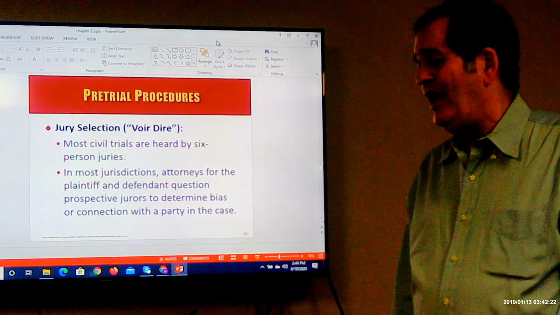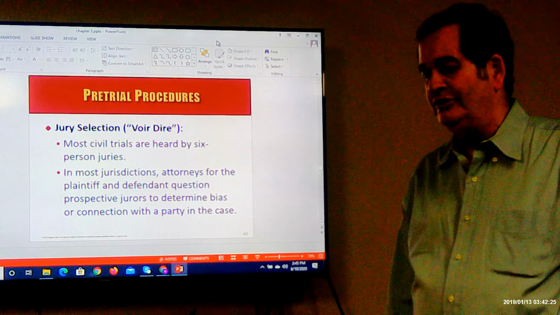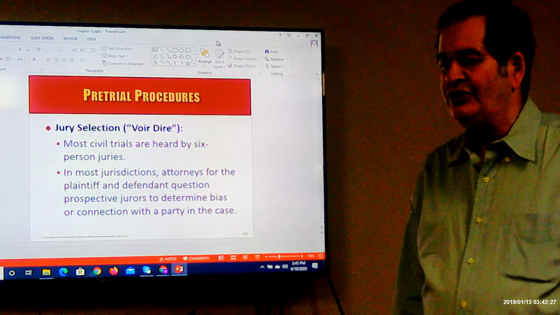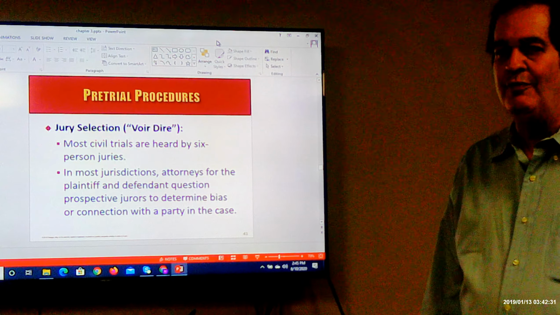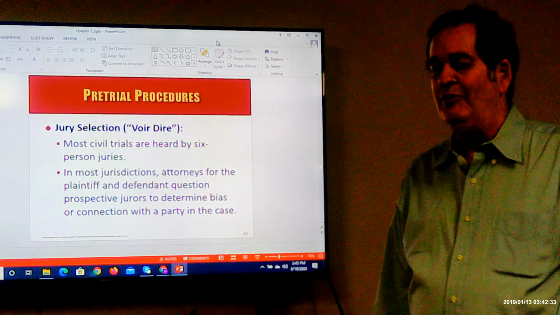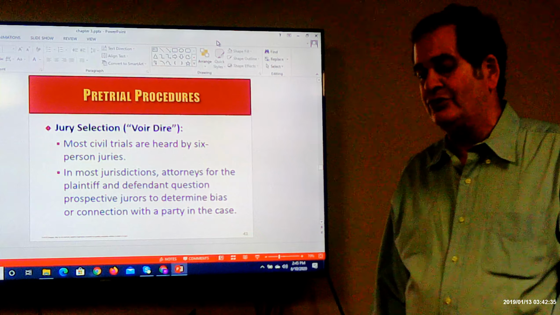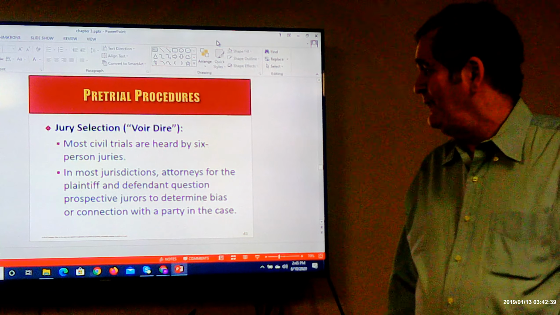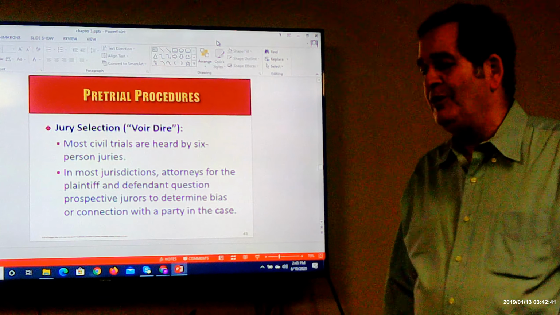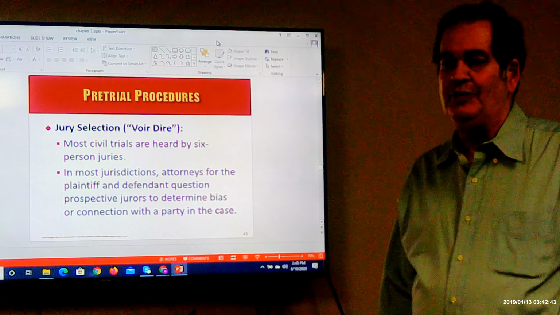Okay, so that long list is then, by some process, usually computer, and with consultation with the judge, a number of people are selected above the number that will actually serve, because some of them are going to be dismissed, etc. So then, when you end up in court, the selection process begins.